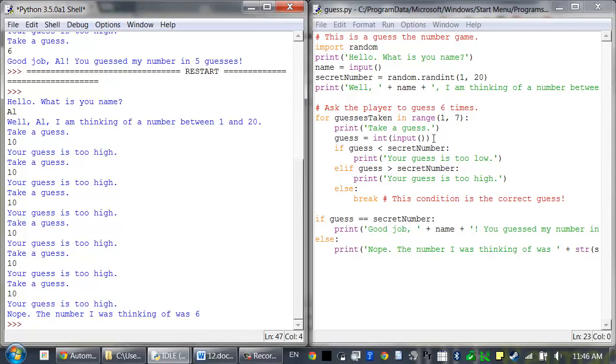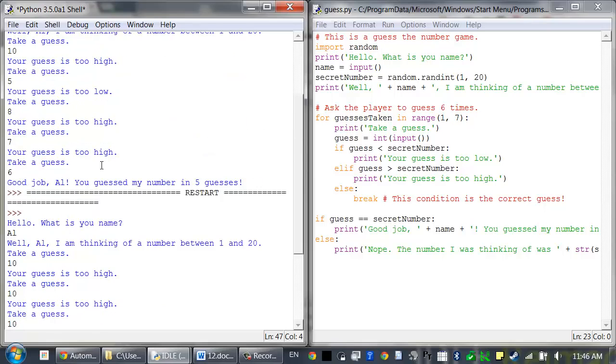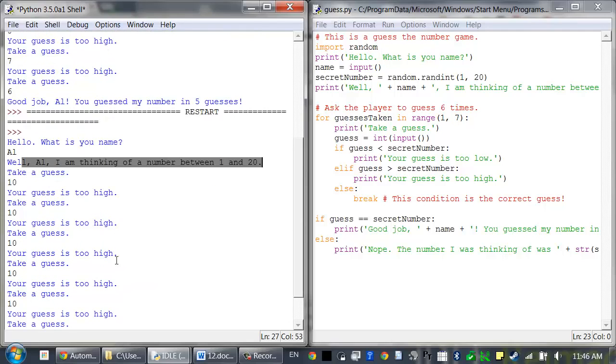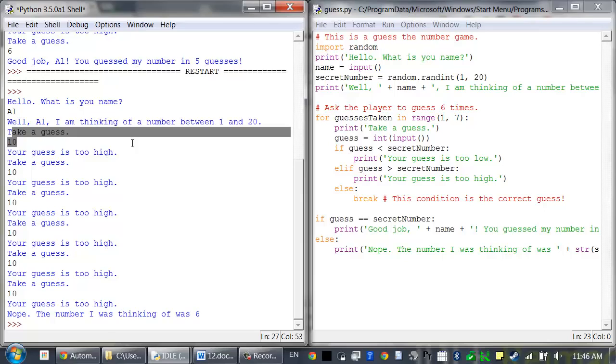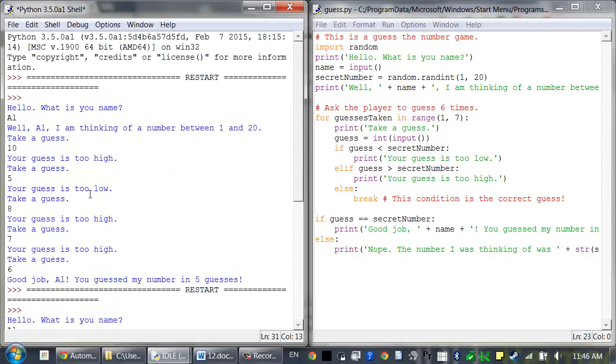First, let's think about what we want this program to do. At the start, it says, hello, what's your name? And it lets you type in your name. Then it tells you that it's thinking of a random number between 1 and 20, and then it seems to enter this loop where it constantly asks you to take a guess, and then tells you if your guess is too high or too low, and then it loops back and asks you to take another guess until you've actually guessed it correctly.